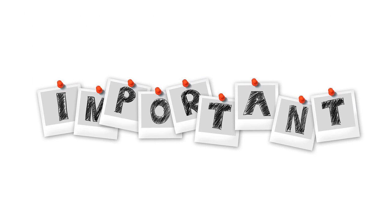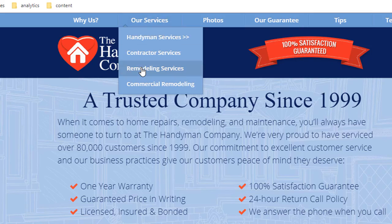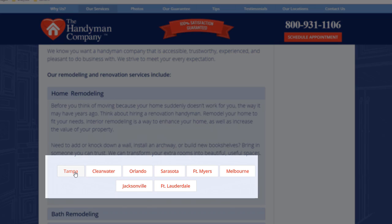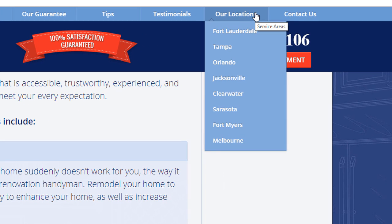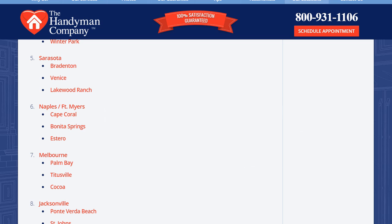There are a couple more important steps before adding location pages to your site. First, make sure you build a dedicated page for each service you provide, and from each service page link to your location page. Once your location pages are built, add a menu in your navigation — such as 'Areas Covered' or 'Service Areas' — with sub-menus linking to each location page, making it easy for users and search engines to crawl your pages. There is a lot of work involved for just one page, so don't try to build tons of them at once — less is best. Start with one or two and see how you get on.